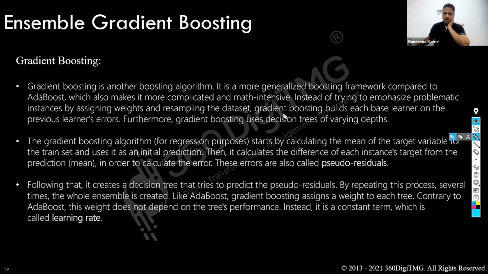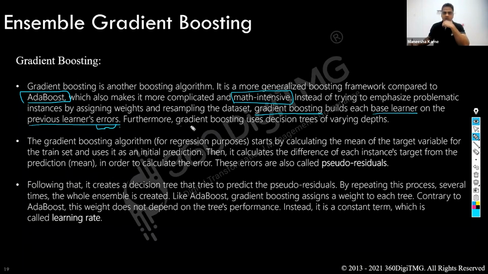So here, AdaBoost is math intensive, whereas gradient boosting is not math intensive. Gradient boosting builds each base learner by looking at the errors. AdaBoost has done the same thing, but what AdaBoost has done is it has looked at the previous learner's errors and it has given more weightage.